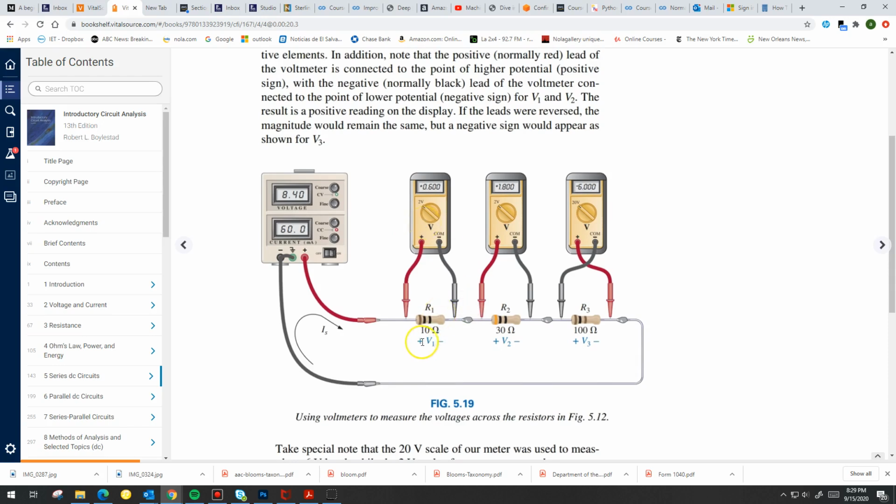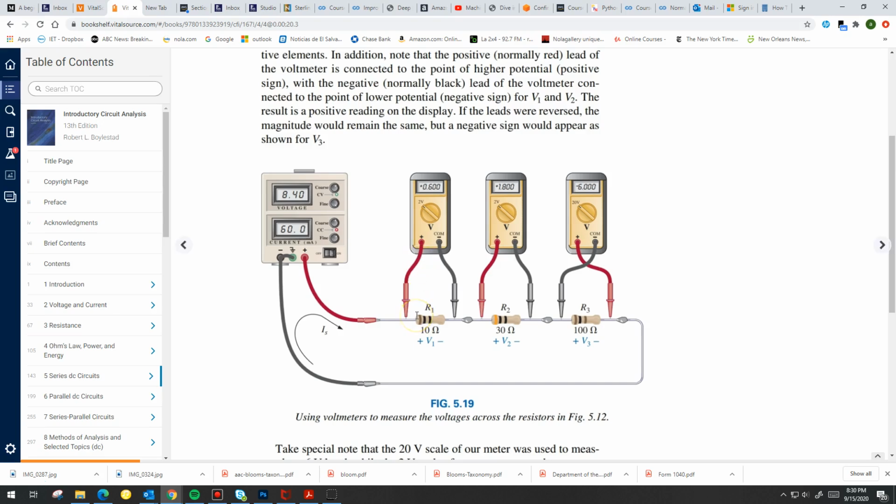When you measure voltage, something to remember is that you measure it the same way you measure resistance. What I mean by that is that you measure across. See how the meter is placed across the element, across R1, across R2, across R3. When you measure resistance, you would put the meter in the ohm meter mode, and you will turn the source off, remember, to measure resistance. And that will give you resistance.